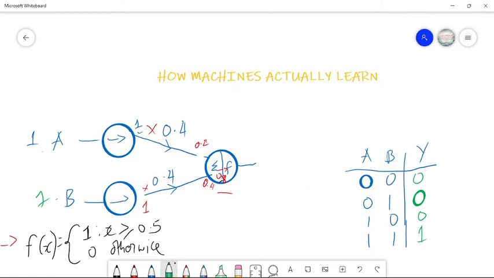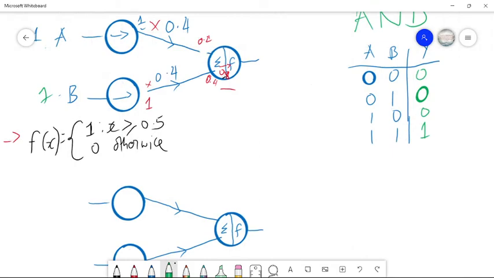Now, if you take a few seconds to look at the result that we have achieved here, you will see that this is the logical AND function, not OR. This is the logical AND function. And so what our neural network does is that it simply computes the logical AND function. Nothing too magical.